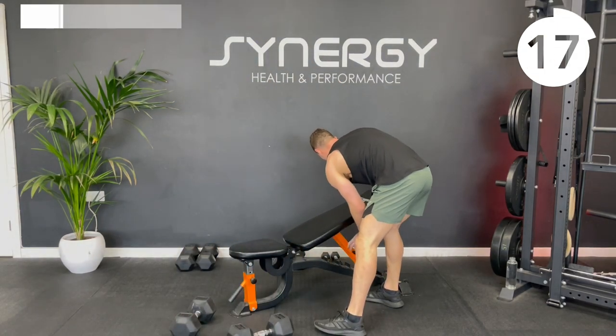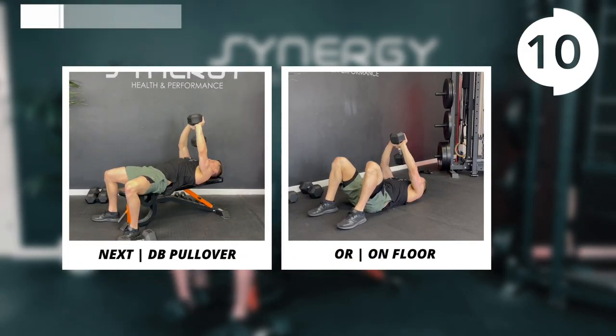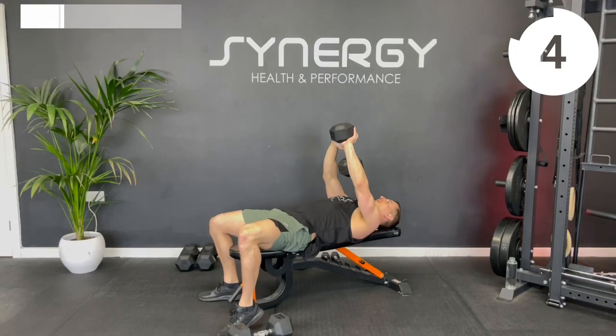Bench flat, take one dumbbell. You can do this on the floor or the bench. If you're doing it on the floor, I recommend propping your back up slightly with a cushion. Gonna do some pullovers.